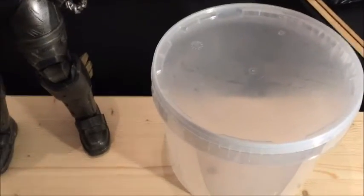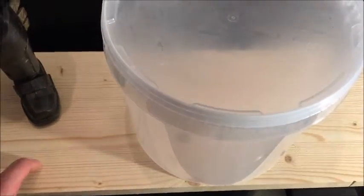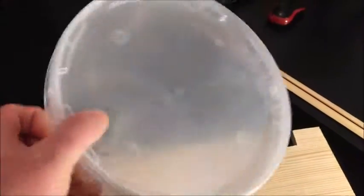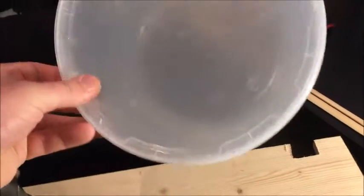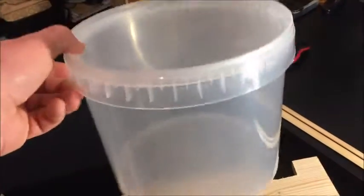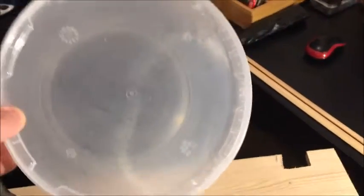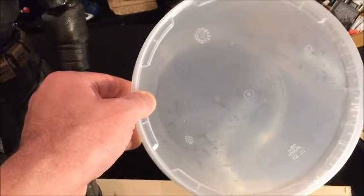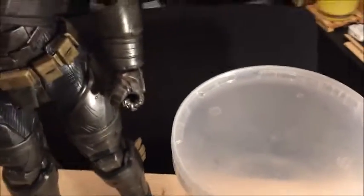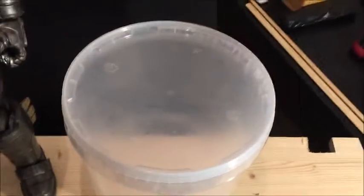The Batman figure is almost complete. I'm not going to show you because I want to save that for the reveal, but what I am going to do is make a base for it. As you can see here, that is going to be like a rooftop base, and this bad boy here is a good plastic container that contained a lot of sweet and salted popcorn that I've eaten, and now I feel very fat. But now that I've finally emptied it, I'm going to be making that into the bat signal, and I'm going to be placing that next to Batman in the armoured suit, and it's going to be replicating Batman on the rooftop waiting for Superman. So let's get on with the bat signal and the base.